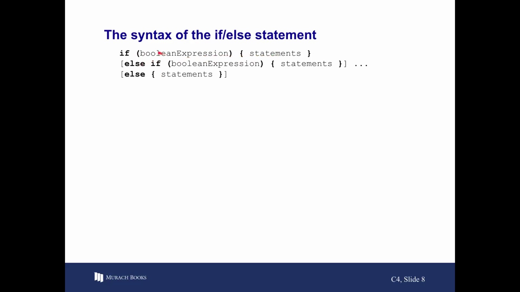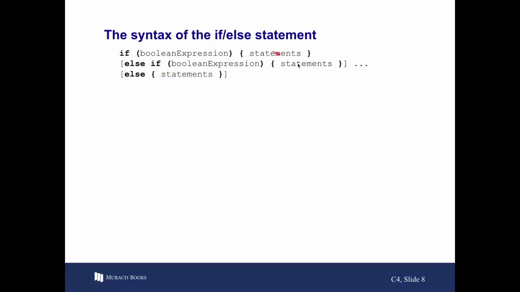Else, if this expression is not true, then we can execute statements, and we can have compound statements here. So with else if, we can do another expression, or we can just have one else that would execute. So we say if this expression is true, then do this. Otherwise, check this expression and do this. Otherwise, do this. So this final else would be the default case.